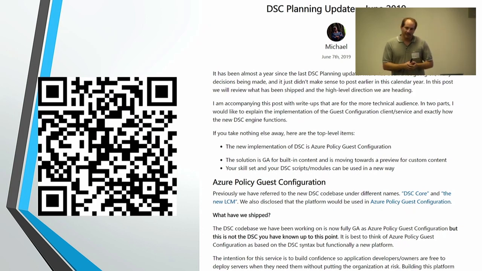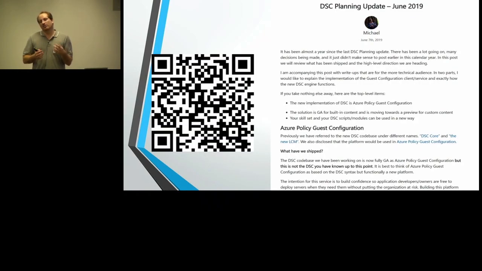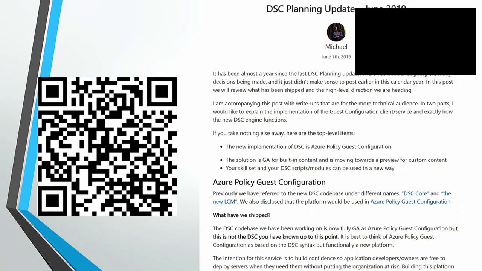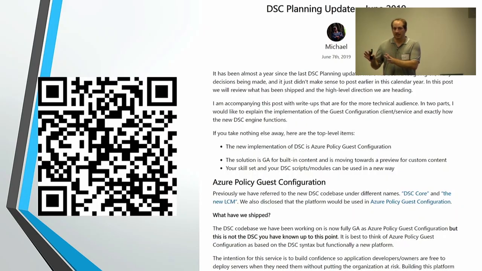So this DSC planning update is just a follow-up from the previous ones. For the last maybe 2 years, we've got a few updates, not enough, but a few, from the DSC team to show the directions they were taking. And initially they said, we are going to stop investing in DSC 5.1. That means that because of the way PowerShell and the Windows Management Framework work, there will be no further update in Windows PowerShell. That means no update in WMF 5.1. That means no update to the current DSC. That's clear? No more updates there.